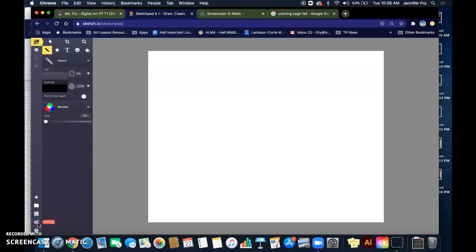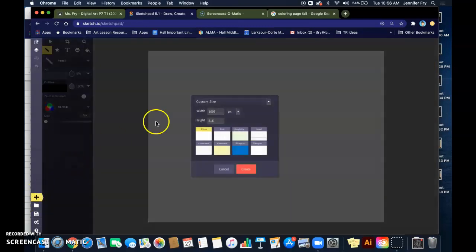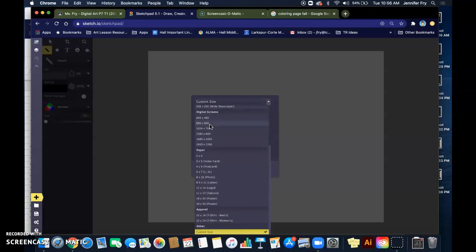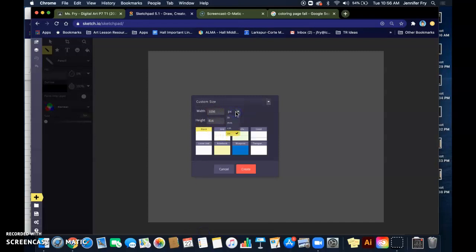We are going to create a sort of a template for creating our digital texture collage. The first thing you're going to do in Sketchpad is click the plus button to make a new document. And you want to make sure that you can click on custom size, which is at the bottom of the list. And then you change the units from px to in, which is inches. And then you want to make the width 11 and the height 8.5. That makes a standard size piece of paper. So then once we have that, we're ready to start creating our drawing.